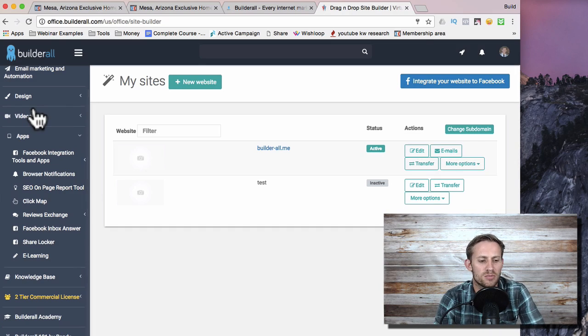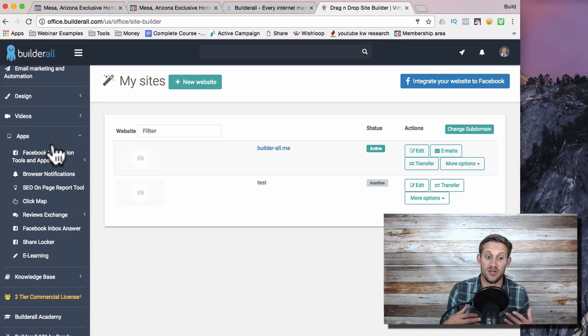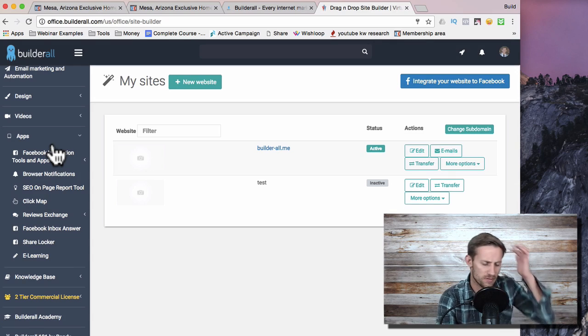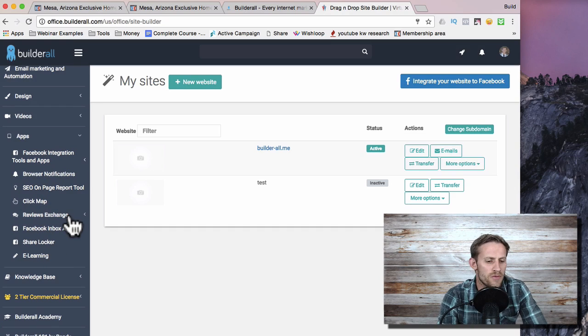Builderall has a much more basic email automation where it's basically you send an email, you can tag, you can do a few more things, but if you are familiar at all with email automation and you've really seen the power of email automation, you will be highly disappointed in Builderall. App design, ClickFunnels doesn't even have, so Builderall may or may not do it better. Or you could say Builderall definitely does it better than ClickFunnels. But same with all the other bells and whistles Builderall has that ClickFunnels doesn't have.